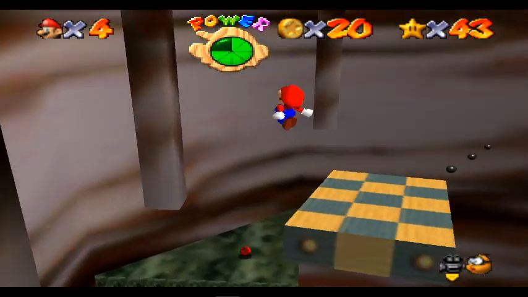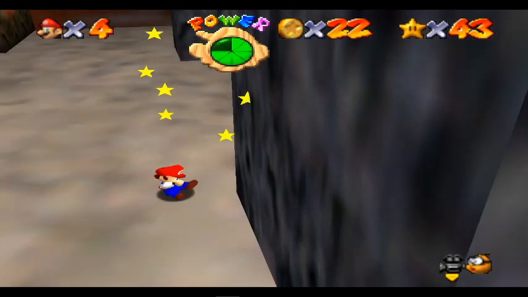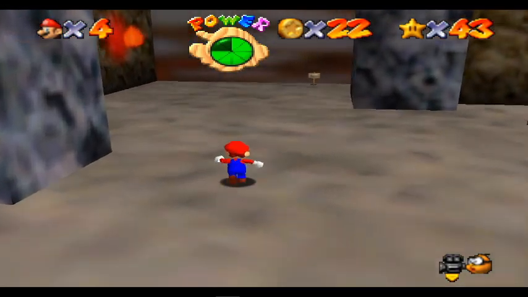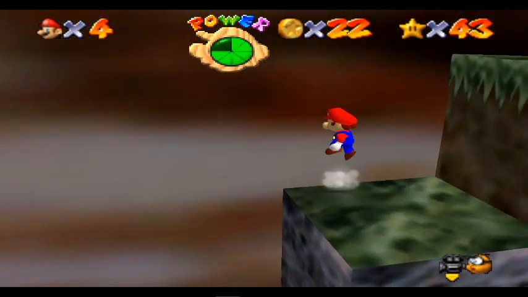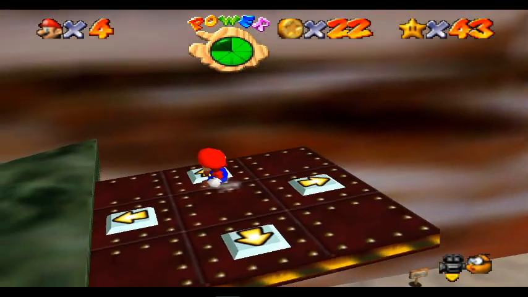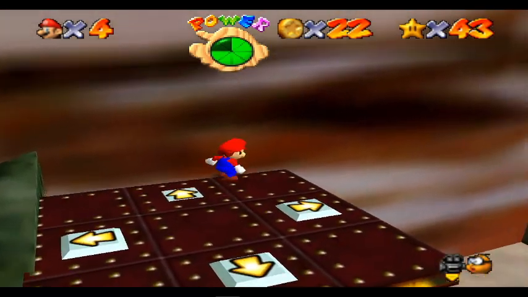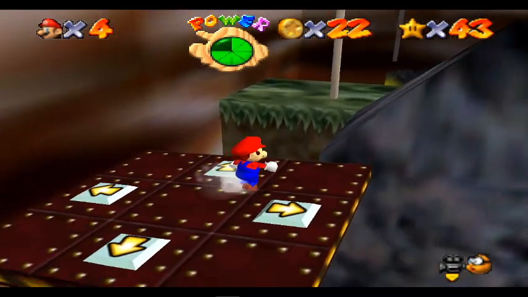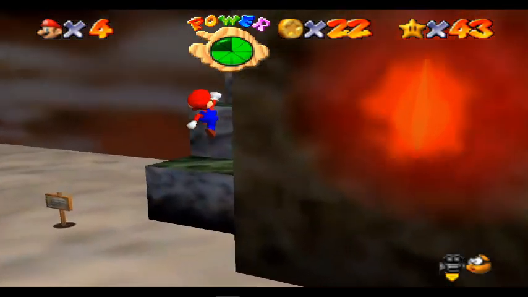Alright. No! I messed up my long jump! But I did it! I don't care! Now I just need to get that one, and I think I know how to get that one. I think I figured it out. Come on. Here we go. I think what I need to do is I need to use the elevator. No, no, no, not that way. Go towards the wall. There you go. Go that way. Freak out. Yes, Mario, keep freaking out. I like it. Your freak out caused my long jump to fail.